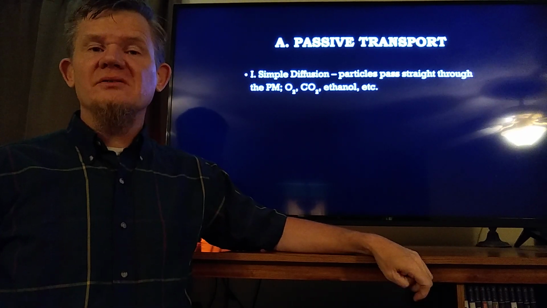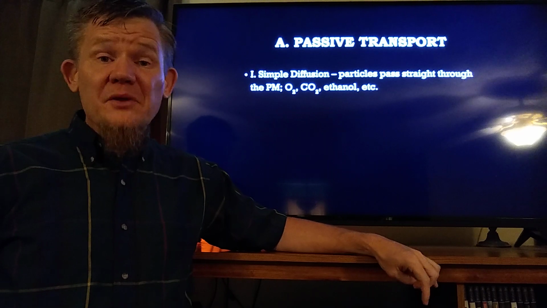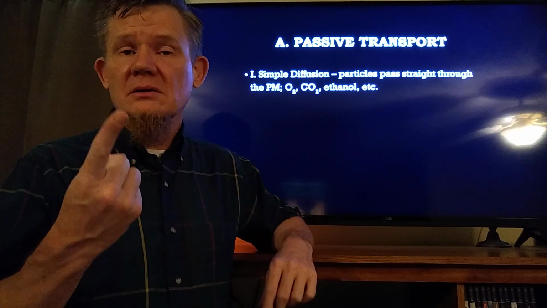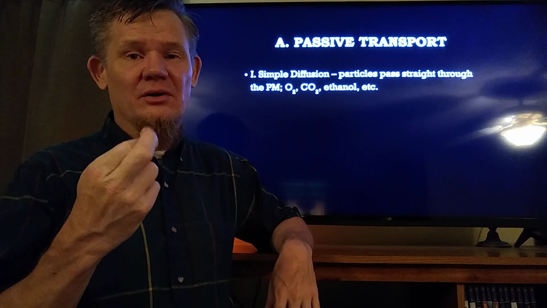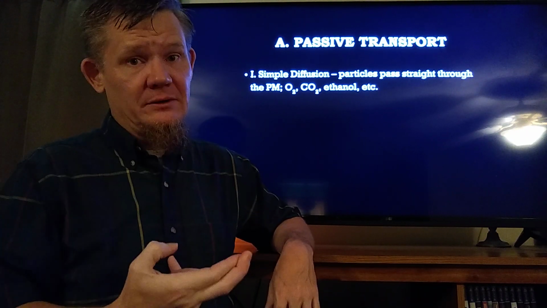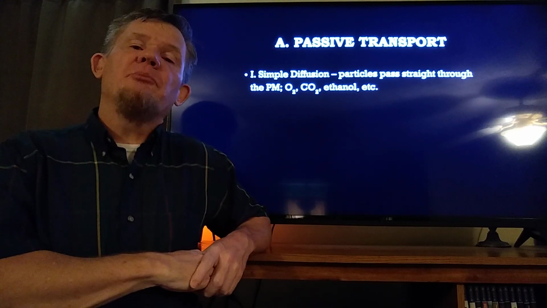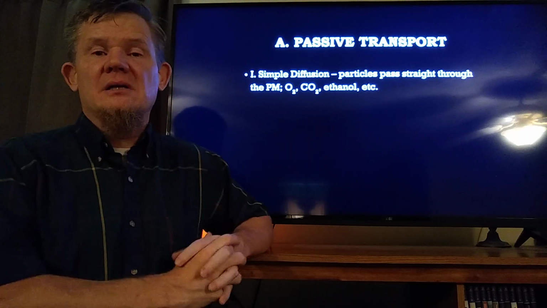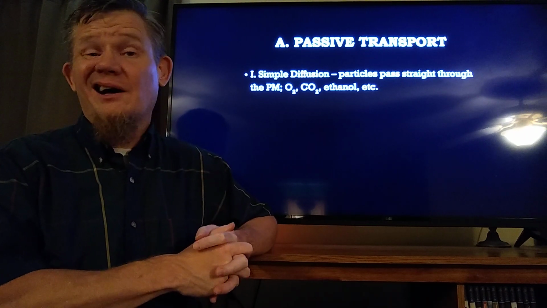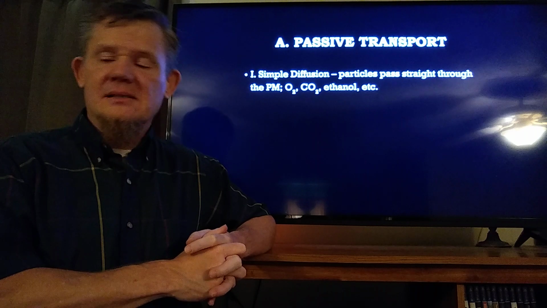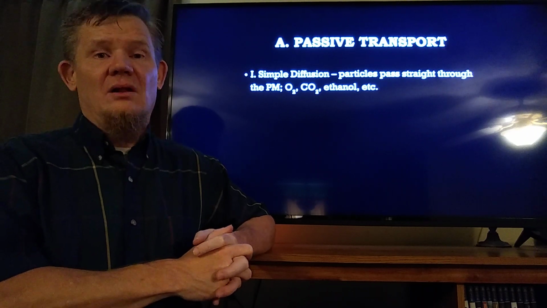Simple diffusion is for particles that can pass straight through the cell membrane. The only things that can do that are small and nonpolar particles, meaning they have to be small and nonpolar. Only small nonpolar particles can go straight through the cell membrane. Small nonpolar particles like oxygen, like carbon dioxide, like ethanol.